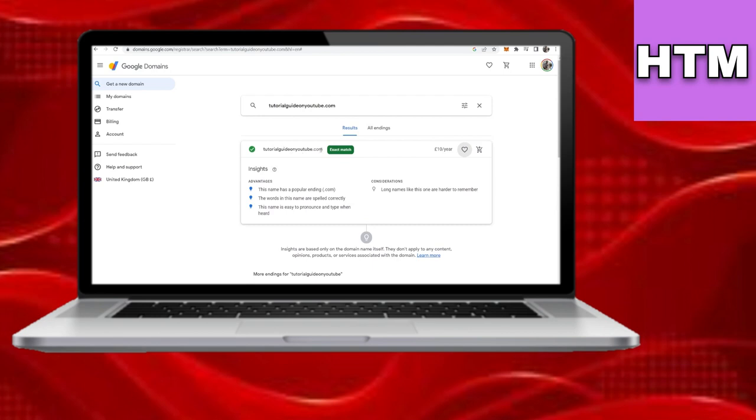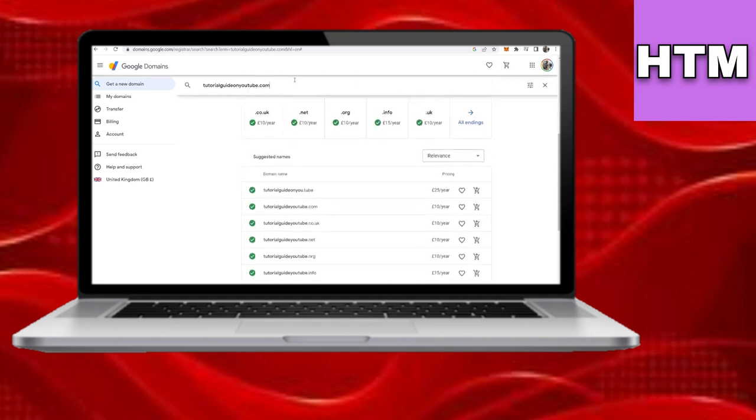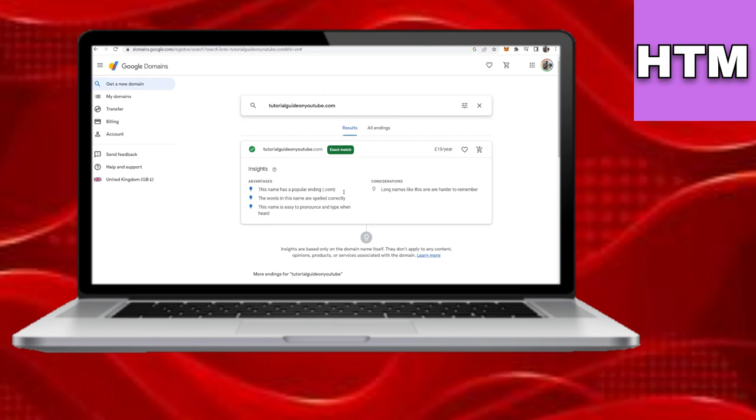Once you have chosen your domain name and clicked Add to Cart, you will need to log into your Google Domains account, double-check your domain name spelling, and choose your registration period. Registering for 1 year with auto-renewal is a good option. Ensure that you also have privacy protection activated.